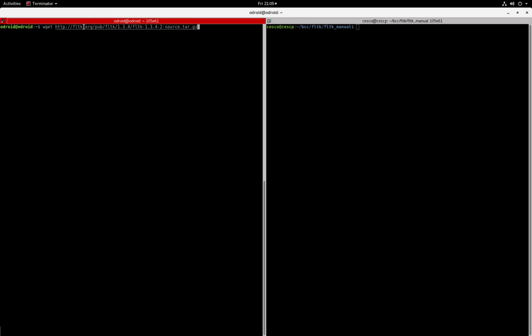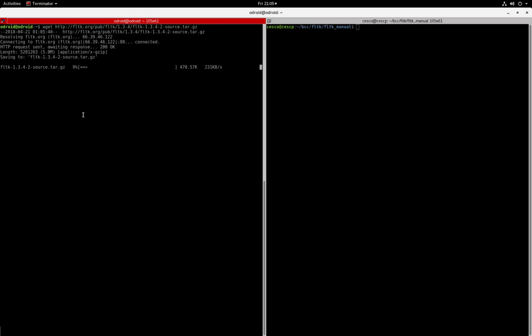And as you can see, it's got the FLTK.org website. It's got 1.34. I recommend that you stick to 1.34. I do not recommend 2.0. I do not recommend 3.0. I just stay with 1.34 for now. It's more stable, and you will get the best support as of today. It might change in the future, but as of today. So all you need to do is just hit enter, and we're going to get it. I already got it, so I'm going to stop it.